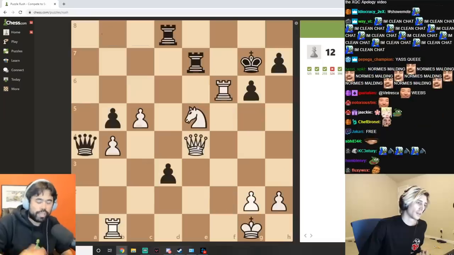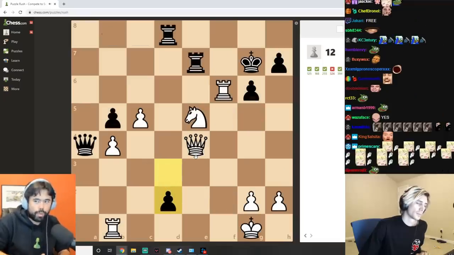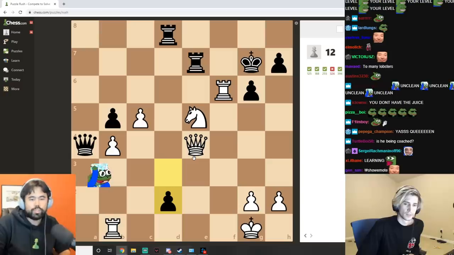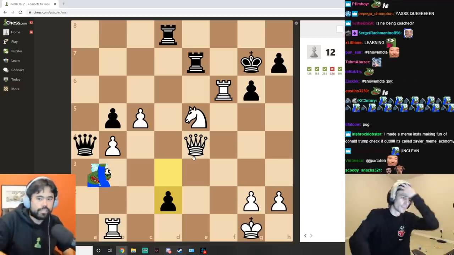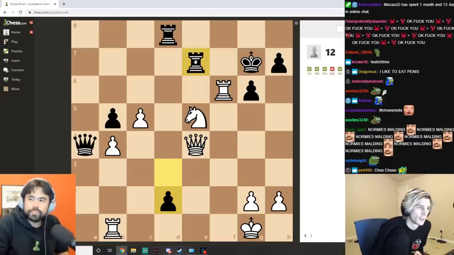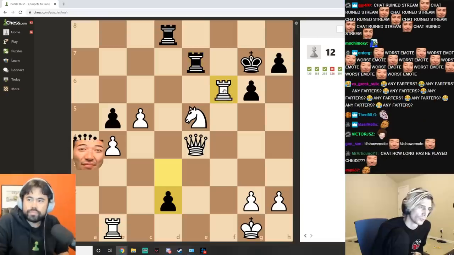And remember, knights and bishops are the same. Pawns are not worth the same as knights or bishops. You always want to give up pawns to get knights and bishops. Okay. Knights and bishops, yeah. Okay, I'm white to move. Yes.